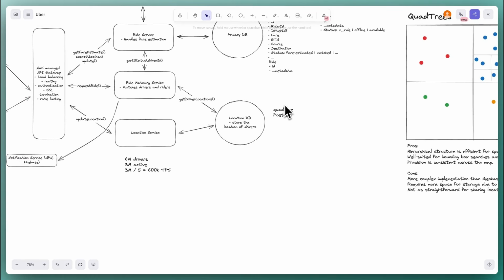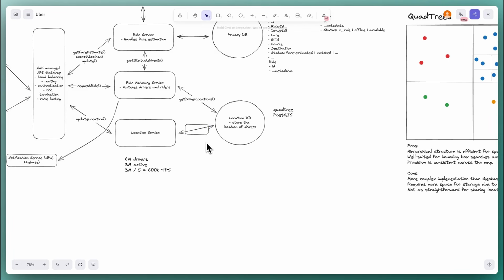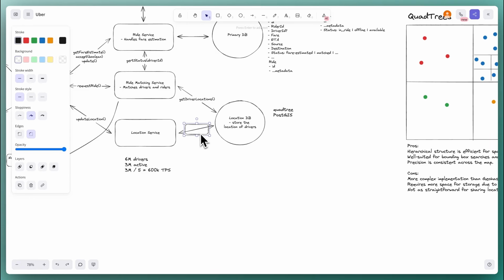So that's great. We've now made the queries a bit more efficient. That's wonderful. But how do we handle these increased transactions per second? Well, our only option in this current setup is to add a queue here. And this queue would be responsible for handling all of these transactions coming in and then batching them to write in batches such that we can get this 600K down to 4K. And as you can see, this would be some pretty large batches. So obvious downsides to this are, one, we've introduced a significant amount of latency such that our location DB is now going to be mildly inaccurate because we needed to wait until all of these locations came in into a large enough batch for us to write them to our database.